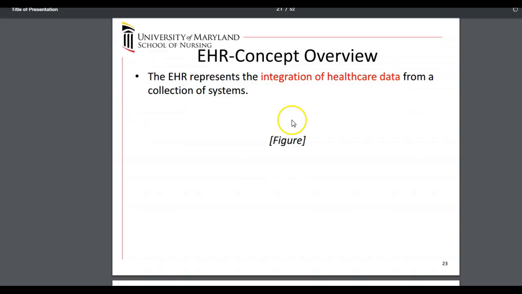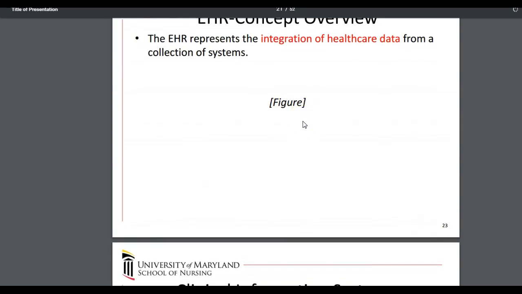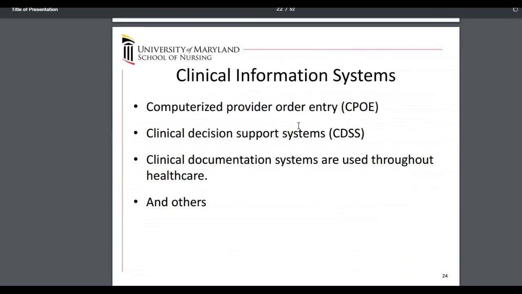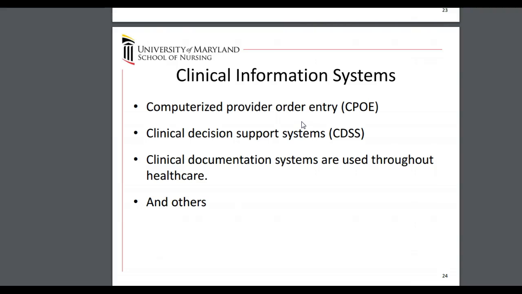So, EHR concept overview. EHR represents the integration of healthcare data from a collection of systems. So we have clinical information systems, so computerized provider order entry. When this first came out, people were like, okay, this is enough. We're using CPOE so we can at least understand the handwriting of one another when we put orders in. Great. Then when they started developing these clinical information systems, we use CPOE, clinical decision support systems, clinical documentation systems that are used throughout healthcare, and others.